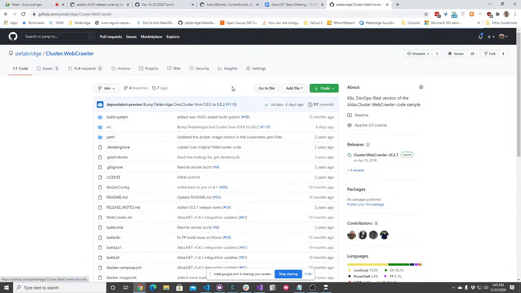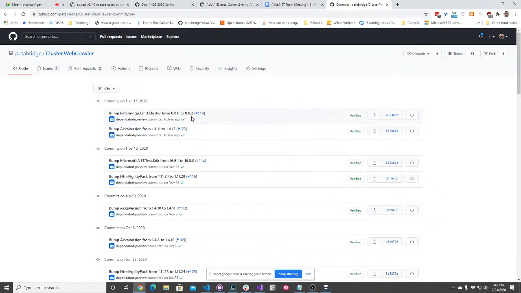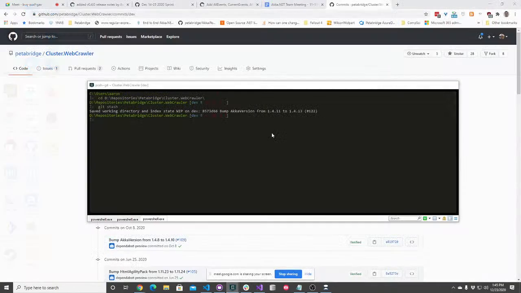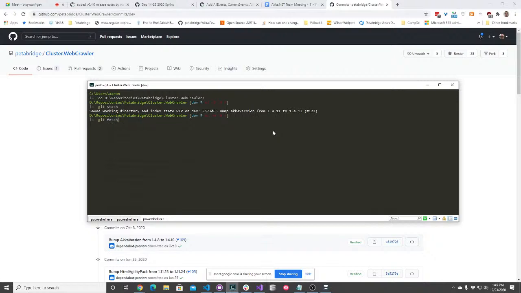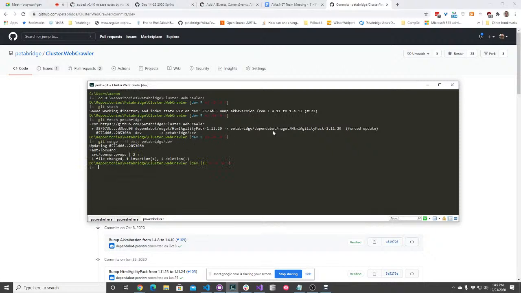I think webcrawler should be running with 1.4.13. Yes, it is. So if I go ahead and fetch from Petabridge, I'm just going to demo this feature real quick using the latest version of petabridge.command, which also uses Akka.NET 1.3.13 under the covers.